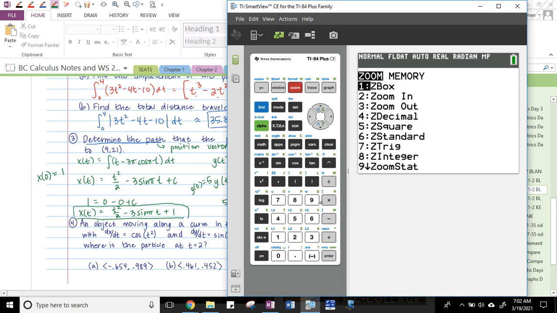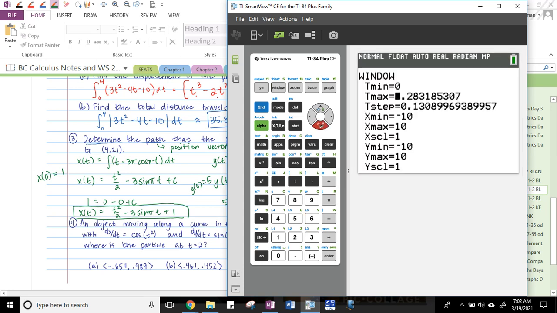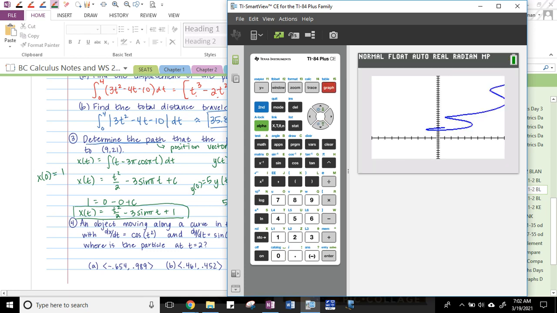I'm just going to zoom 6. And then, so it looks kind of cool there. I'm going to just adjust the window, or I guess I could zoom out, but I'm just going to make the window a little bit taller. So maybe we'll bring it up to like 30 or 20. Okay, so yeah, you can see it's kind of cool. It loops off, goes wild off to the side there.